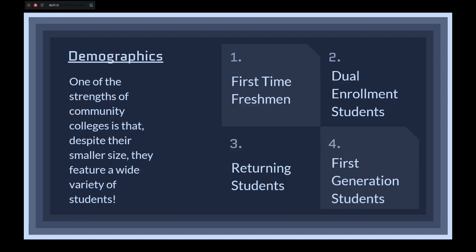And then finally, first generation students. You might have a dual enrollment student who is first gen. You might have a first-time freshman or a returning student who is first gen. A first gen student is someone who is the first in their family, so first generation in their family, to attend college. Mount West is very supportive of first generation students. Our student services team actually has a first generation luncheon for first gen students, gives them t-shirts and all kinds of stuff once a semester, and make sure that they have the support and the resources that they need. So these are some of the big demographics that you're going to encounter while you are working here at Mount West Community and Technical College.